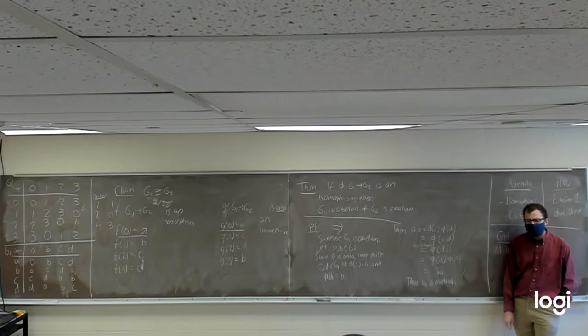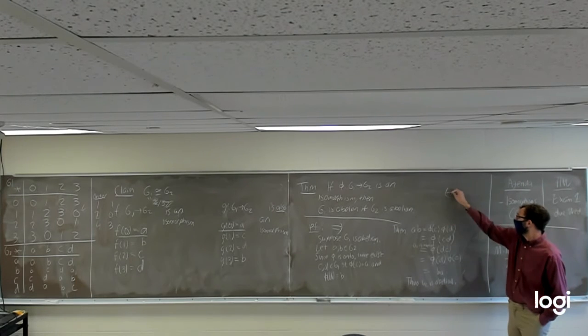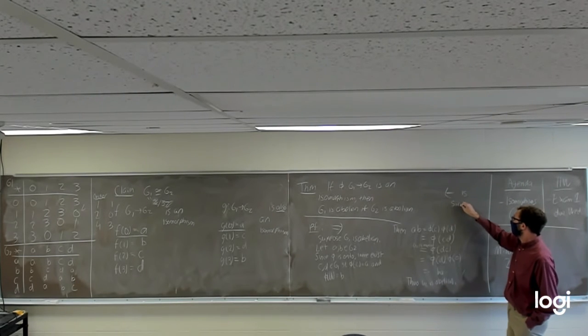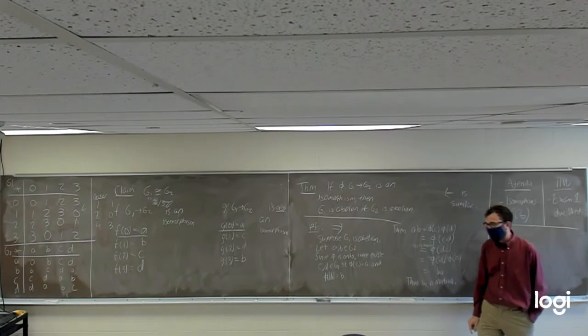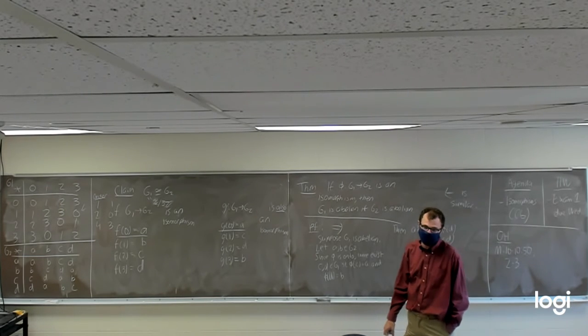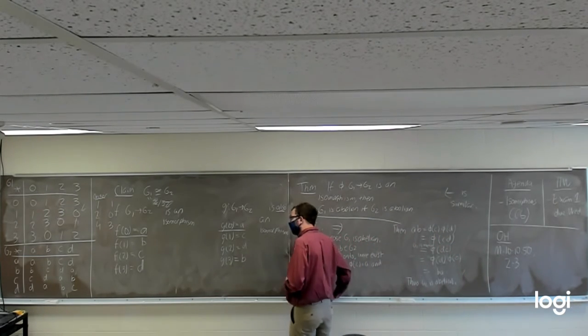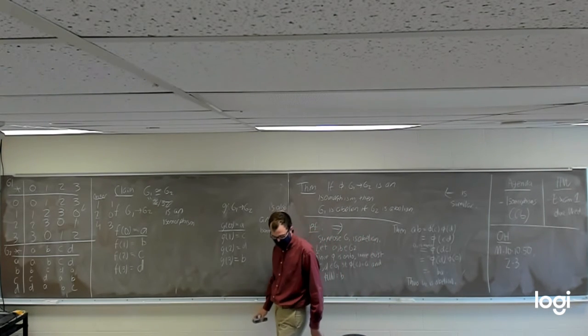Do you all want to see the backwards direction of this, or should we prove a different property? Different property. All right. It's a little bit harder, but pretty similar. Backwards direction is really easy if you assume the property that says phi inverse has to be an isomorphism, because then you can just use the forwards direction the second time.